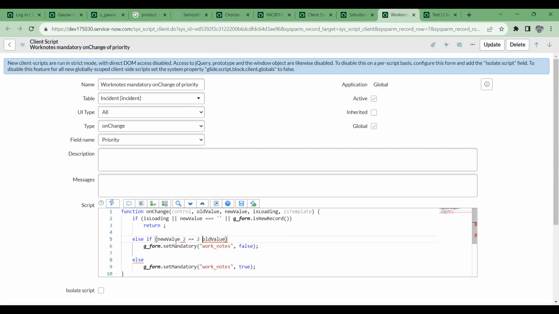If the new value is this and again the new value, if this, then it will make mandatory false. Is it clear? If the new value is this and the old value is this, yes, then it will be applicable. Correct? Sorry, it would not be applicable. It's saying set mandatory.